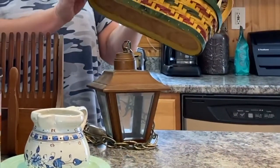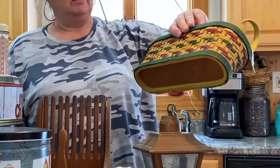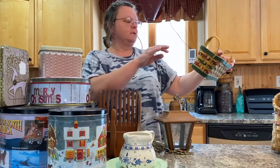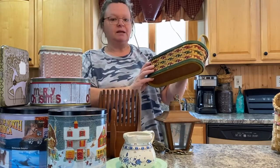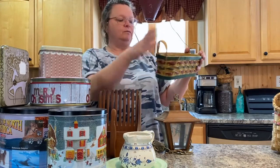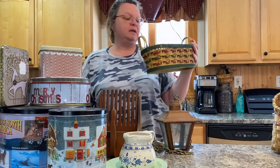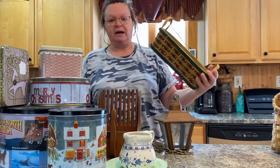This one — it says $2.88 on the tag, but I did not pay that. I'm not really thrilled with it but I kind of like it. It'd be great for spices sitting on the back of a stove, or on your table with salt and pepper. In the bathroom with creams, lotions, and soap, or you could roll up towels and put those in there. It was $2.88 but I got it for half off.